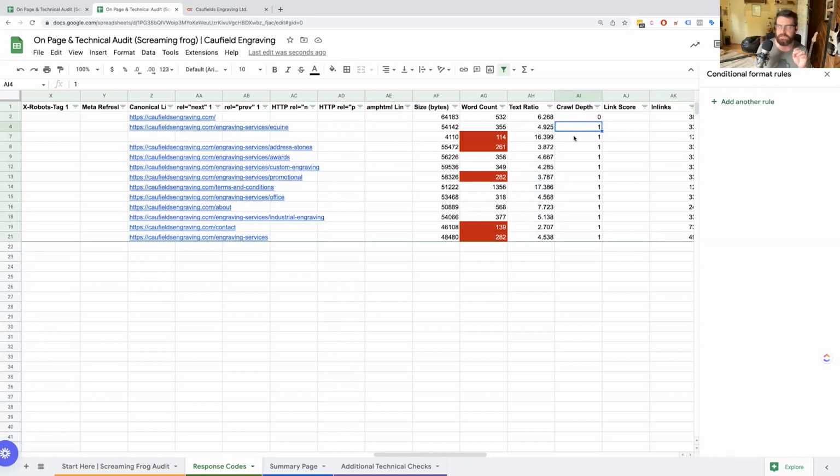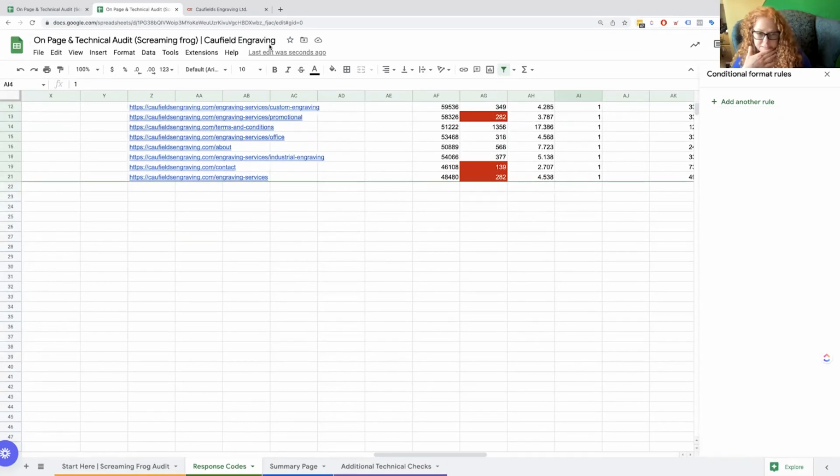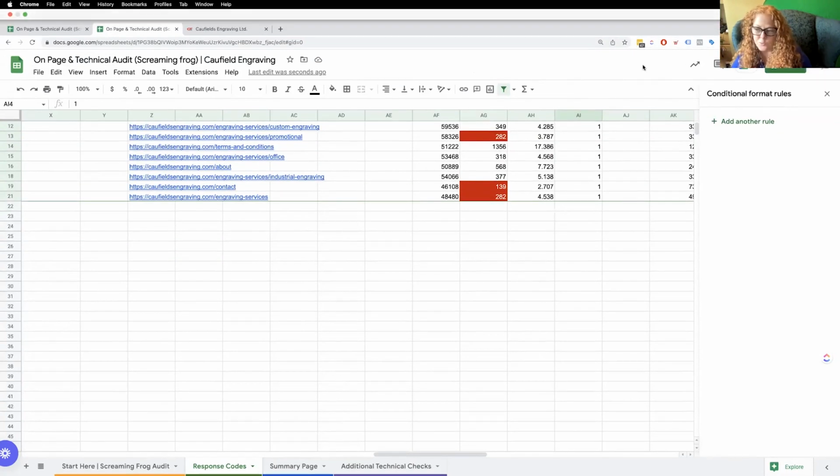So if this is greater than 3, crawl depth is bad. Crawl depth is, from someone getting to the homepage, how many other pages does it take for them to get to that page? Each level is preferable. That's level 1 click, right? So on the homepage, they can get to all the service pages. Exactly. So it's 1 deep versus 2 deep or 3 deep. And we talked about this in the on-page SEO class and how a site is structured. Because if you have to click 5 things to get to something, the user experience is bad.